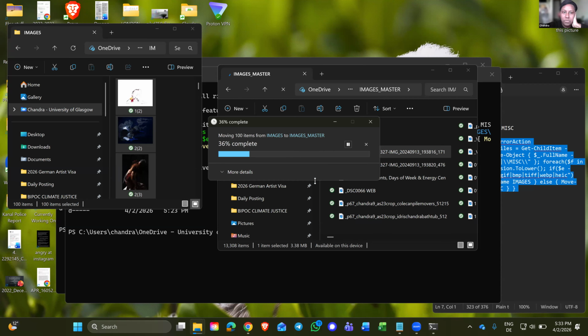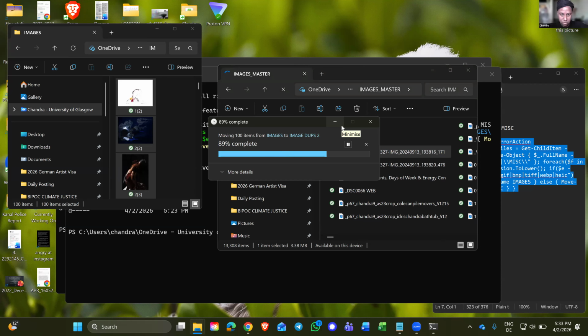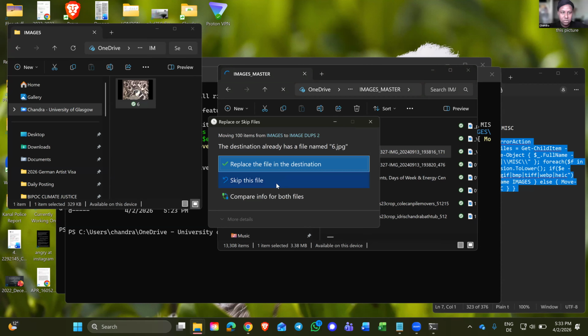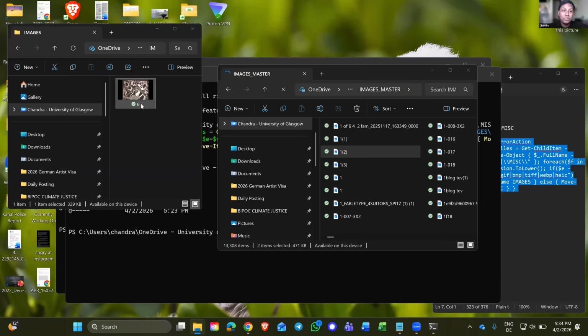So, again, we bump into a problem. And let's try them in dupes too. Ugh. And we still have one image that it's having a problem with. I'm just going to manually change the name of this and add an underscore one because it just can't be doing this.